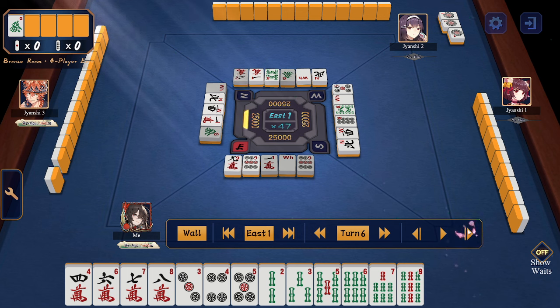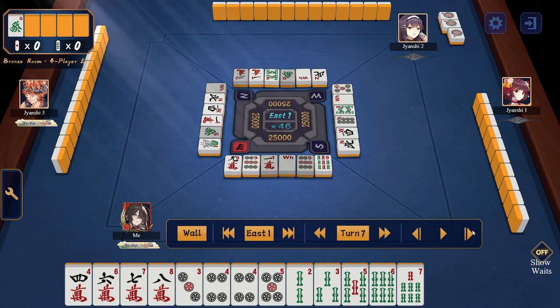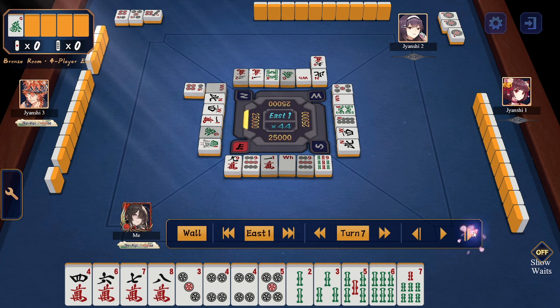Okay, so player to our right calling the 1 pin really restricts their hand. There's not much it can be, and yeah, here we're committing to the Tanyao. So I like that a lot. Yeah, I'm just not sure what this player to the right is on here. We would have to watch out for the red dragon, so they might be hard forcing that. Could already have it, honestly.